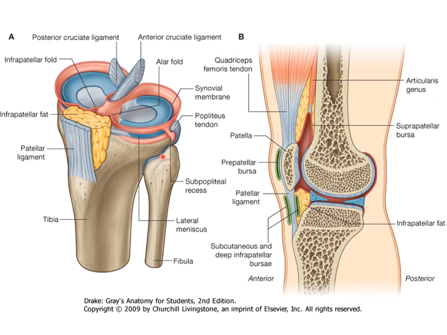So here you can see the suprapatellar bursa. There is an extension of the synovial membrane on the superior aspect, referred to as the suprapatellar bursa. Why is there this extension? Because when the knee joint goes in for flexion, the femoral condyles will occupy this position. So that's why there is this extra space provided, which is the suprapatellar bursa.